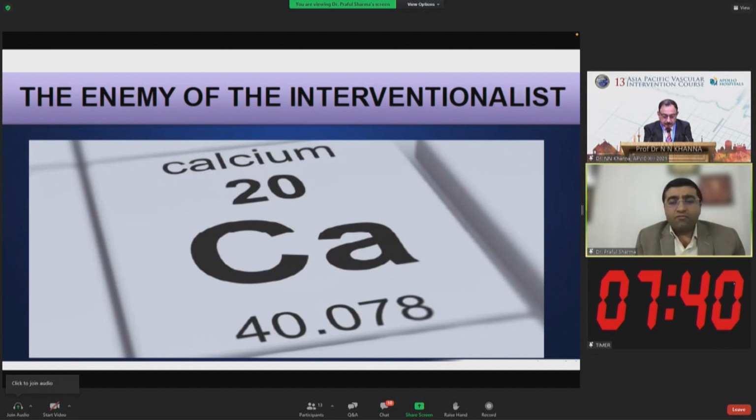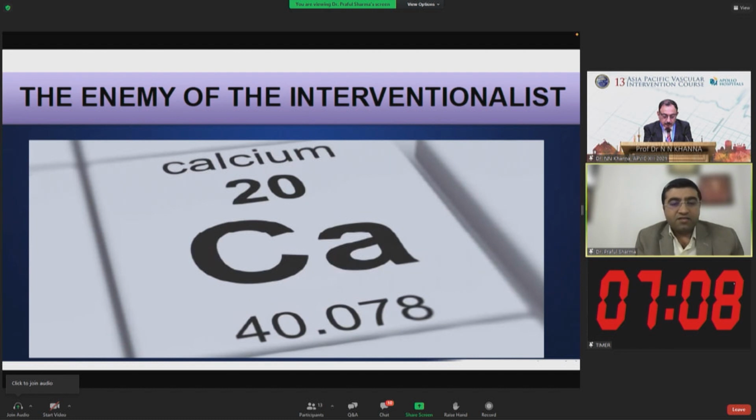As you all know, there are four major enemies of the interventional cardiologist. The biggest one is calcium. The other three are, I will say, lesser enemies. They are tortuosity, high thrombus content, and diffuse atherosclerotic disease. But calcium historically has been the biggest enemy of the interventional cardiologist. I think we have all underestimated calcium at some point in our early interventional careers, and then have struggled with the delivery of balloons, stents, and hardware.